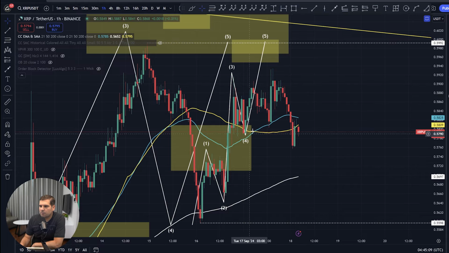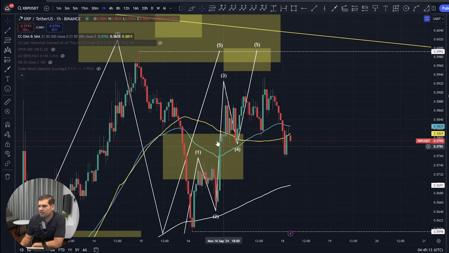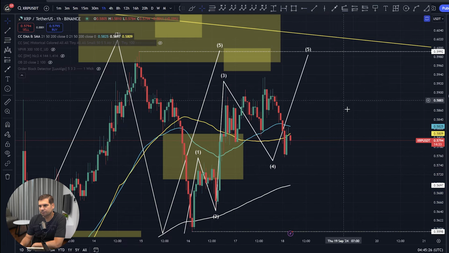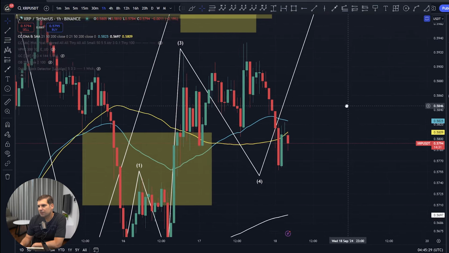This was after finding support on the 50 EMAs and 50 SMAs. Okay, so been a great area here, but we have of course broken down quite a bit now, and this is an impulsive breakdown that we need to just be a little bit careful of. Now it's possible that our wave 4 here is in some kind of irregular flat, and I do think this is a true possibility based on momentum.